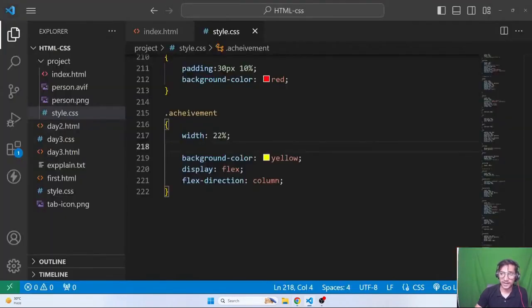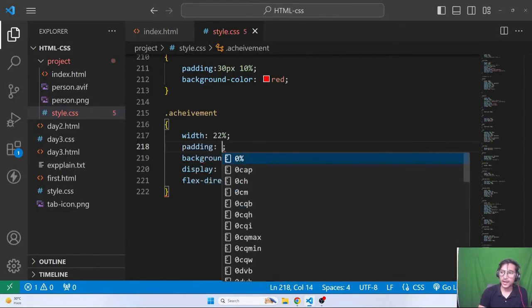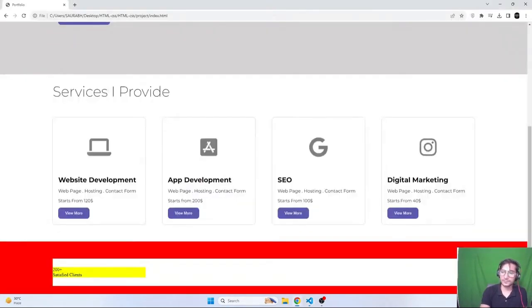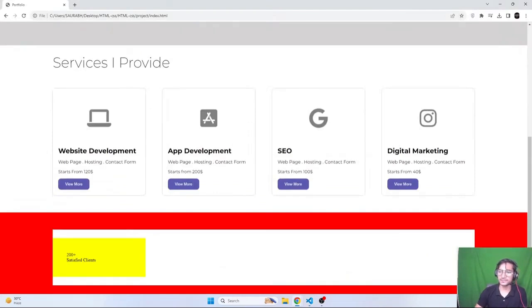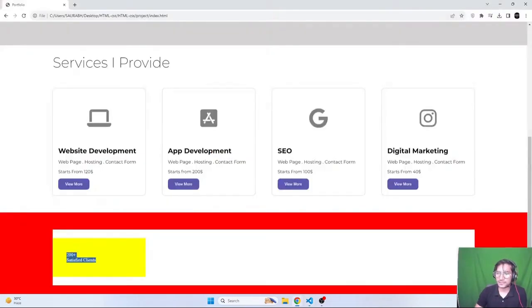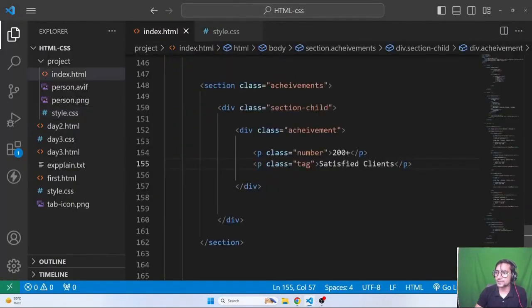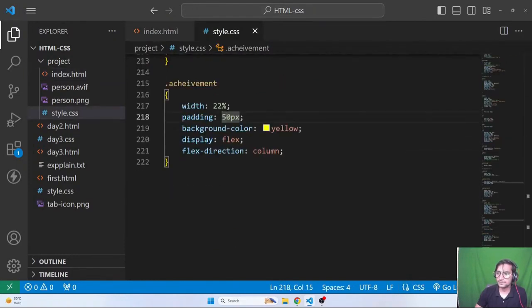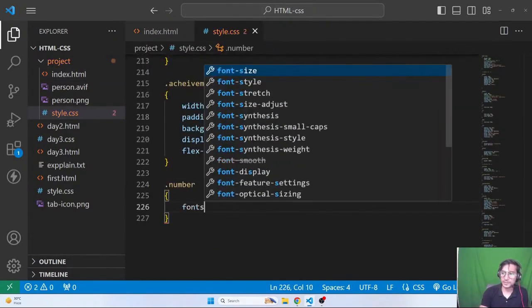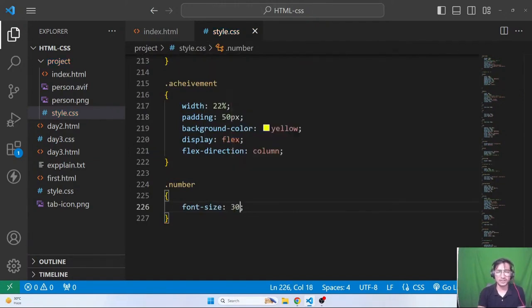But now, the best part is I can give it padding. So padding from all the sides of 50 pixels. Something like this. Nice. So now, guys, we have this. Now let's give it some font size. So to the number, dot number, font size of around 60 pixels.